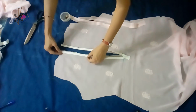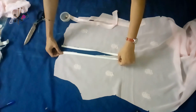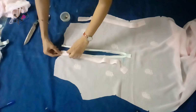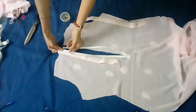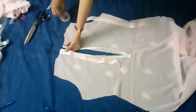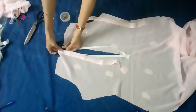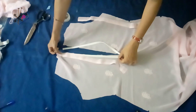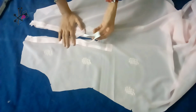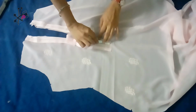These are our 2 long strips. We'll turn the zipper on the sides this way. Keep one strip this way, the selvage side outside, and then we do a kacha or we pin it so that we don't mess up with the strips or the zipper. This way we'll make sure that we are following the right method.